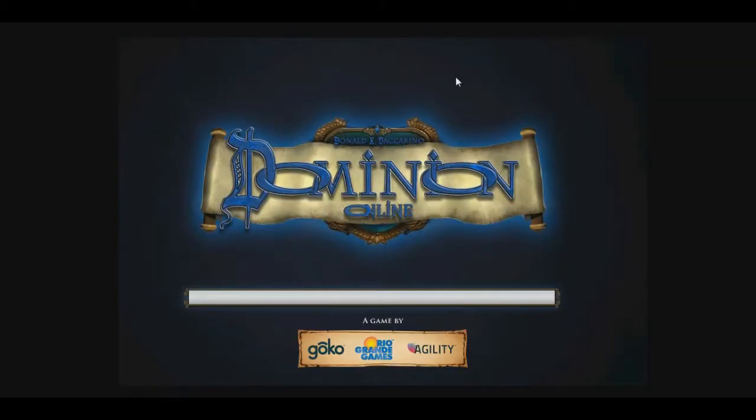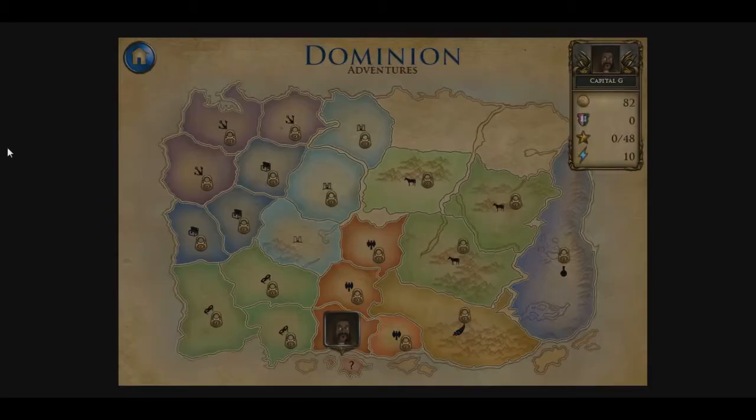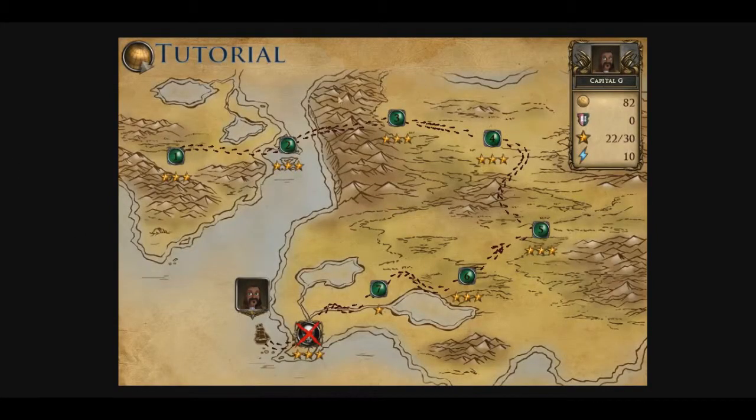I am, however, Capital G, your LP here for today. And we are going to continue through the tutorial stages. I keep saying the word so fast it sounds like "tutorial," like the R's before the O. We're going to be doing stages 3 and 4 today.